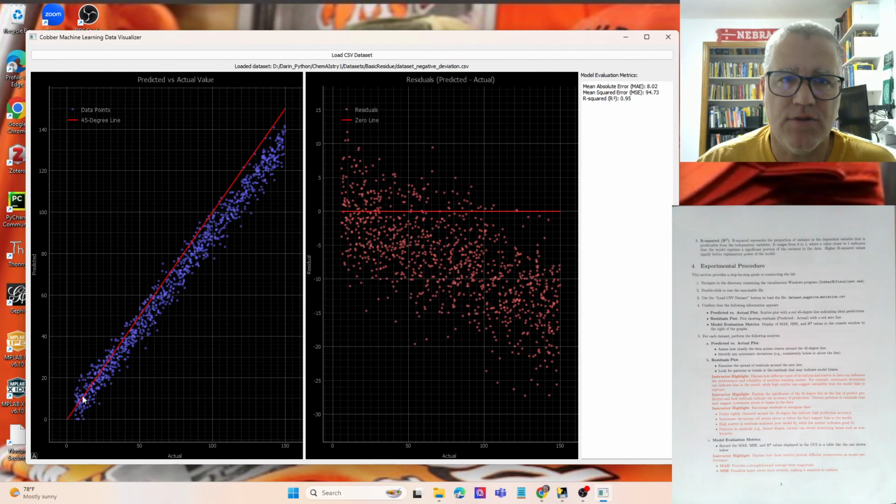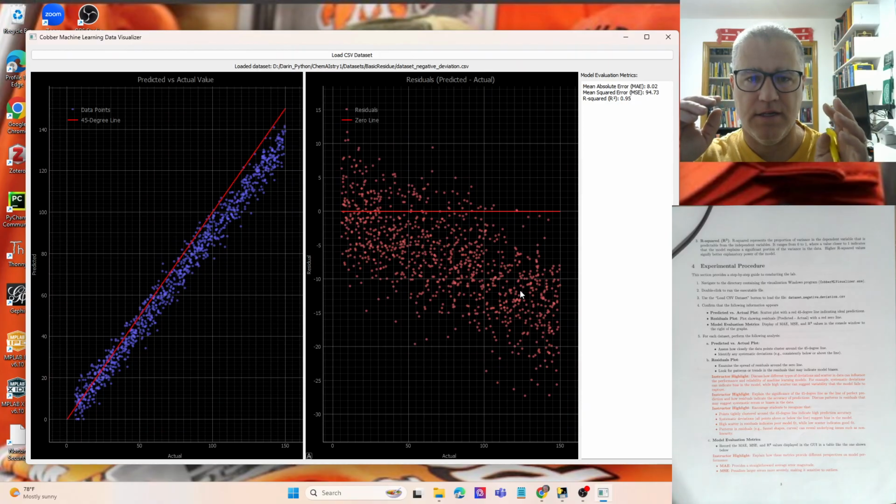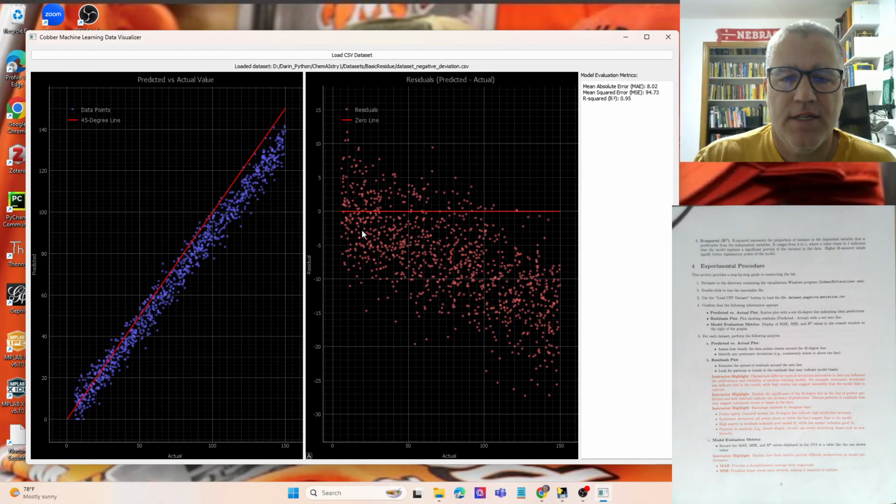We're scattered about the 45-degree line. But then as we progress with larger values of our actual property, whatever properties we're looking at, we start to under-predict. Our prediction falls short of what it should be. Now, when this transfers over to the residuals, we see a systematic downward trend in the residual. And this shows that our model is not accurate, and so we have some kind of systematic error. So this would be undesirable.